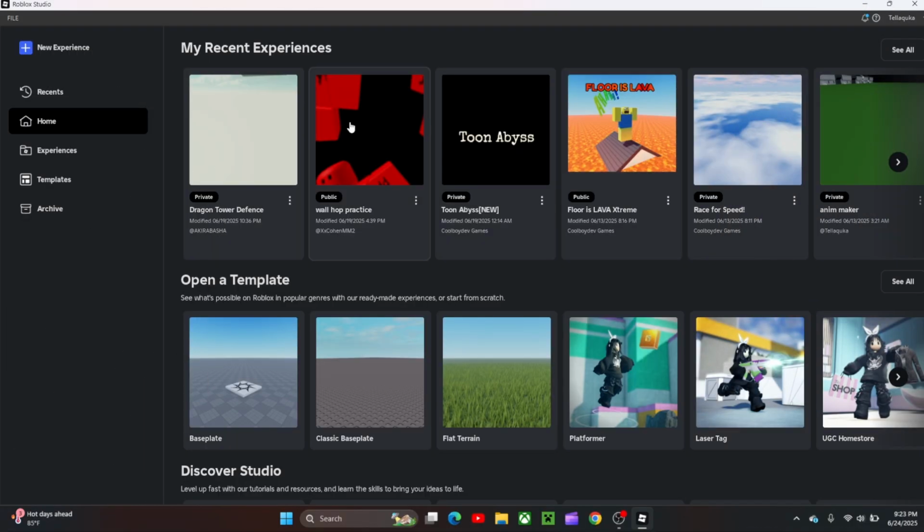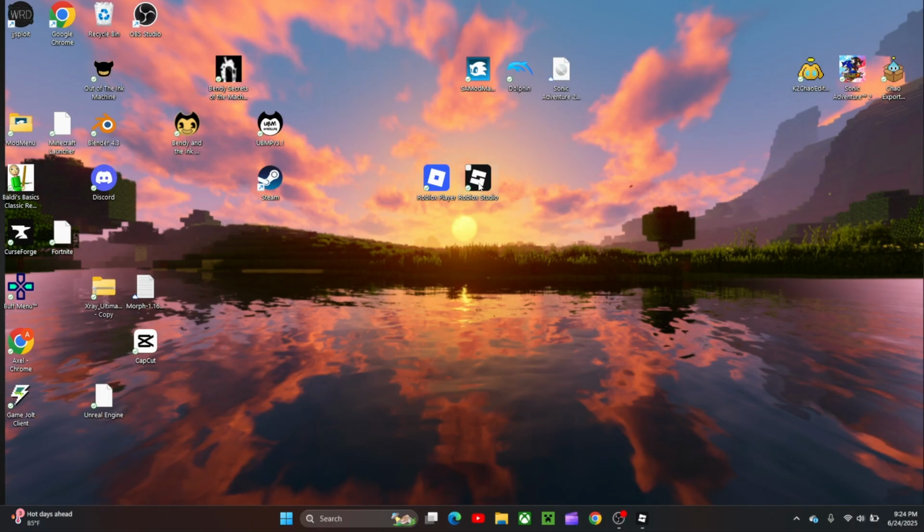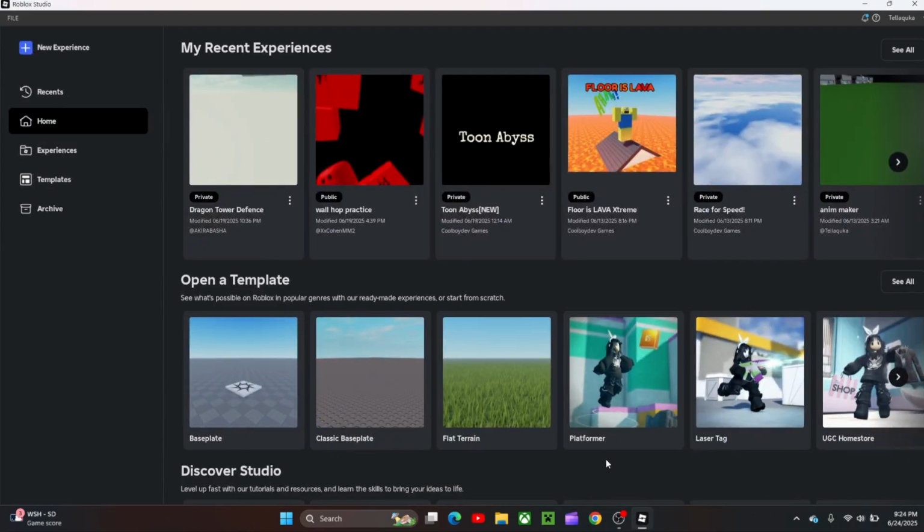So what you see here is Roblox Studio, and for Roblox Studio, you just need to double click on your home screen, and yeah, here it is. Make sure you know one thing though. Before you press on anything, go here, hold, don't press anything, just let your mouse hover like this. I'm not pressing anything, but I'm holding, and see, pop-ups appear, and you could switch tabs later on.